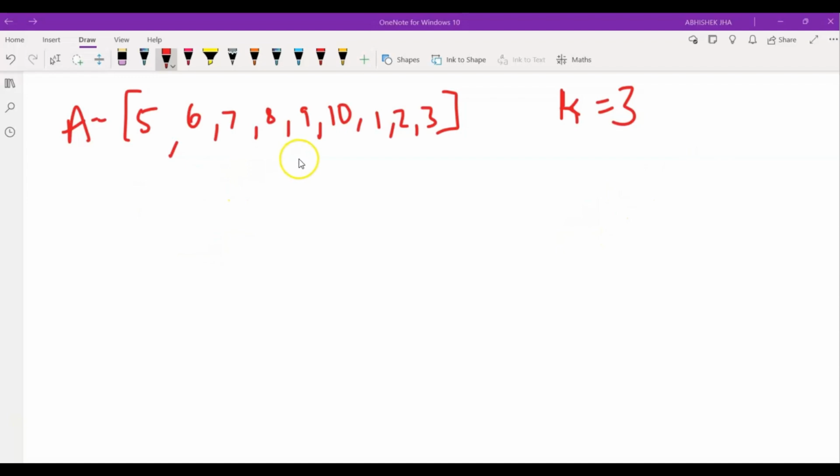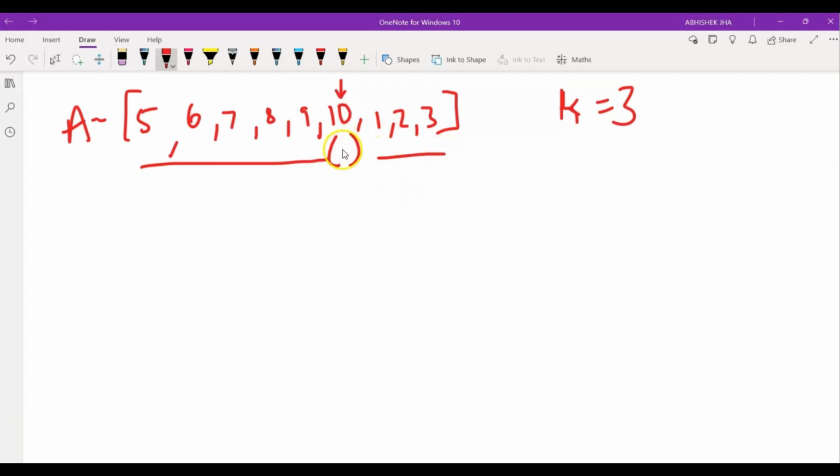So let's quickly understand our optimal approach where we are using binary search, and our initial step would be to find that pivot index, which generally divides the whole array into different sorted arrays. So in this case, that particular index would be the value 10. So this particular index would be our pivot index, which divides the whole array into different sorted arrays, that is from 5 to 10, and another would be from 1 to 3.